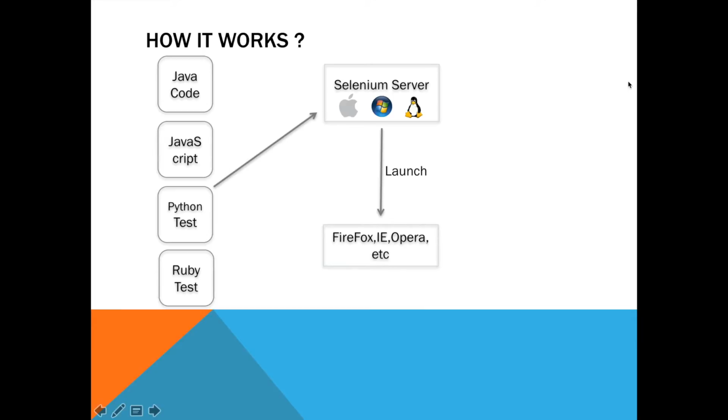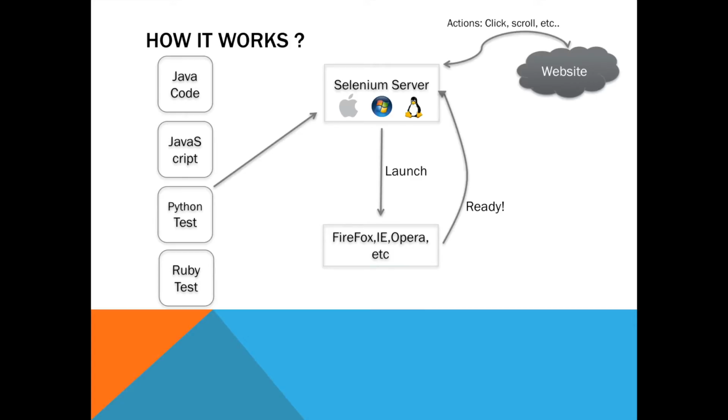So how does it work? Well, in general, we're gonna talk here about the automation testing mechanism, but specifically we're gonna aim for web automation testing. So first, already scripted code will interact with the Selenium server, be it on a Mac, Linux, or even Windows, and this will launch the browser. And once the browser driver is ready to use, it will give us a notification to start using it by our already implemented code in the framework. And this code will simulate the human actions: click, scroll, enter text, etc. All the interactions, all the actions will be translated to the website's elements.